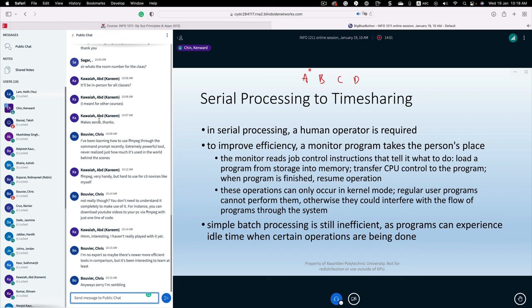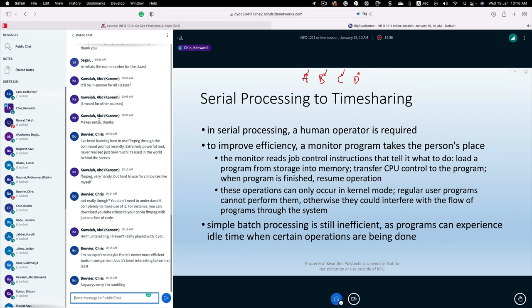So if you think about programs A, B, C, and D, this, for example, might be an accounting program that was running that had to generate some sort of report. This might be, maybe a payroll program that had to run and process employees' timesheets and figure out how much employees had to get paid, and print checks out or something like that. Maybe program C would be some sort of a database program that would go through a series of customer records and generate some reports or something like that.